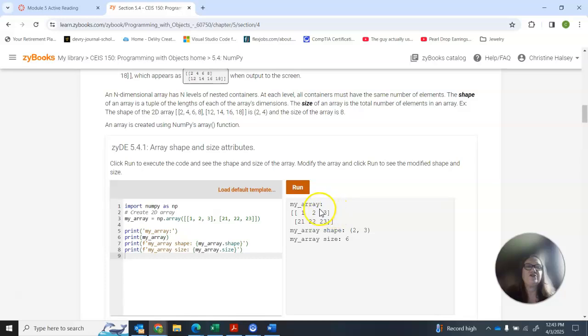It is two groups of 3 elements each. You can see that inside the square brackets is a group. And inside that group is 1, 2, 3 elements, and there's 1, 2, 3 elements in this group, hence the 2, 3. Two groups of 3 elements each is how I read it to make sure I keep it in order. And then the size of that, there's a total of 6 elements in the array.